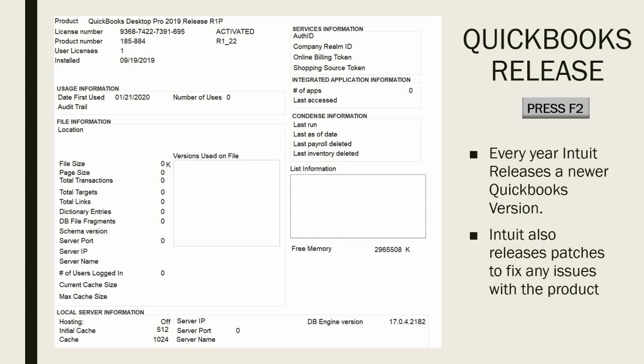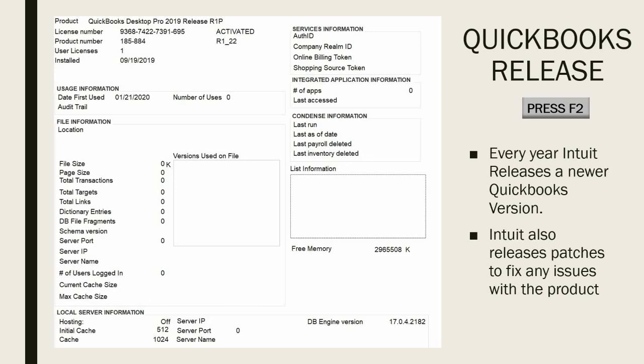Okay? So again, the release is going to be the number of patches for problems that people have found with the program. So in this case, I've only downloaded the first release out of 22 releases that are available. Okay? And every program that you download is going to have some kind of release number on it regardless. So if you're downloading the program today, you're probably going to be downloading the most up-to-date recent release at that time. Okay? So that's that right there.